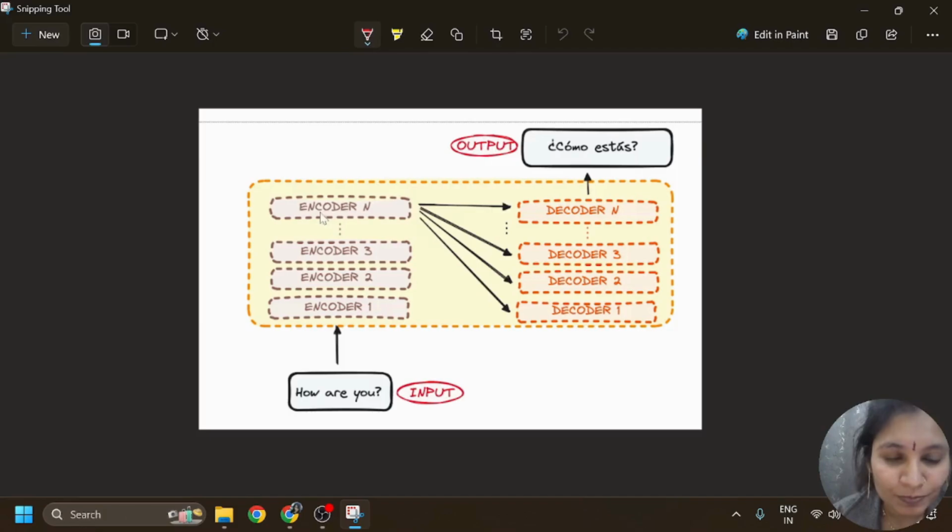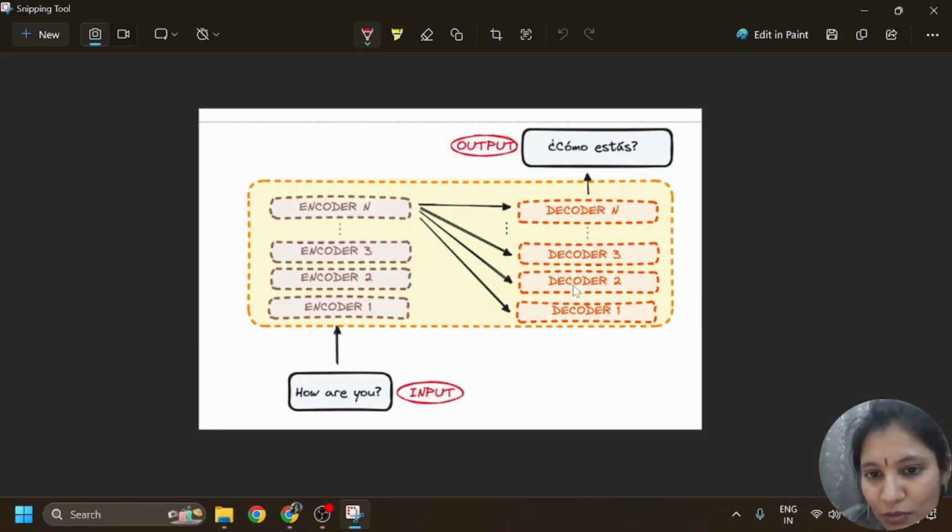Here you can see the output of encoder n goes as an input into the decoders: decoder 1, decoder 2, decoder 3 and up to decoder n. Each decoder gets input from the last encoder and the previous decoder. For decoder 2, the output of decoder 1 goes in, and the last encoder's output also goes in as an input.